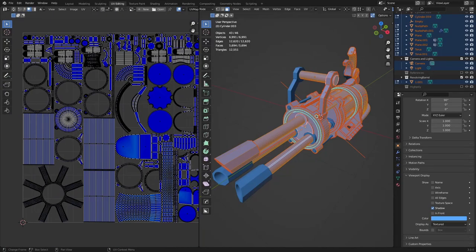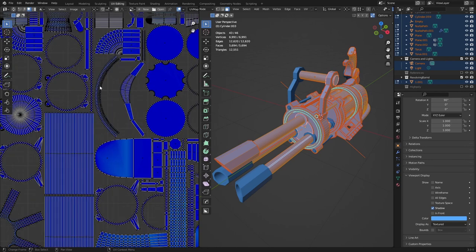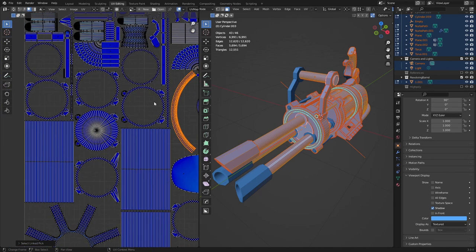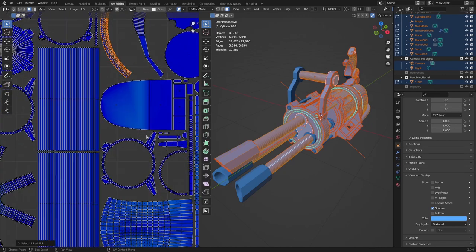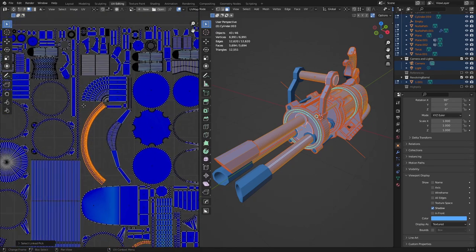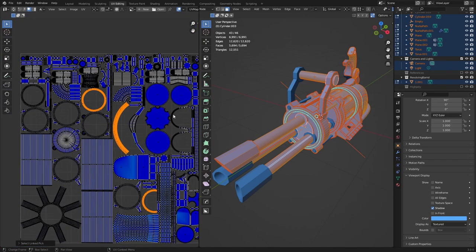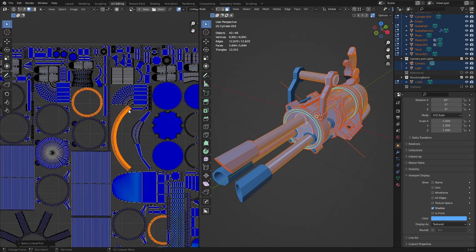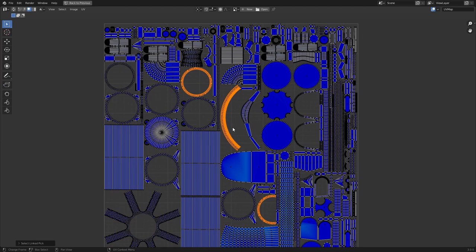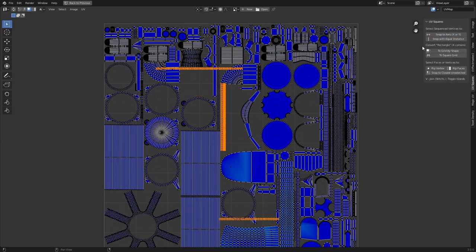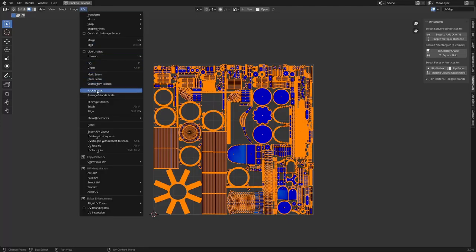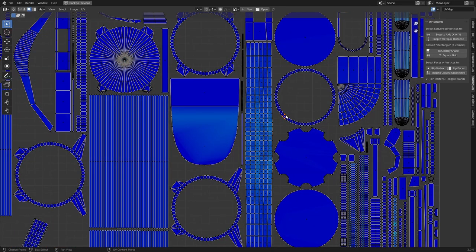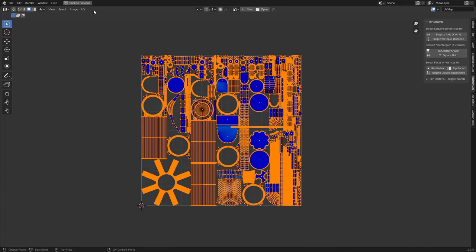So if you have a free add-on called UV squares, you can definitely square all your strips of UVs, and when you pack them again, it'll definitely make them a lot faster. For example, if I were to just press L to select these one by one, sorry, not UV squares, text tools. And you can definitely just get away with just squaring them and just selecting all of them and hitting pack again. Pack island. And let's just say that we're happy with this for now. Maybe this one as well. I can just snap it and pack island.